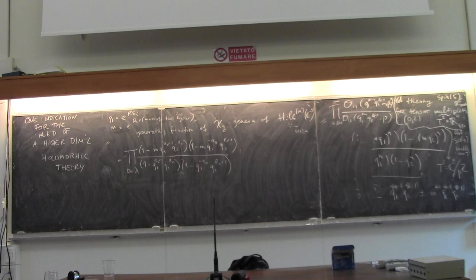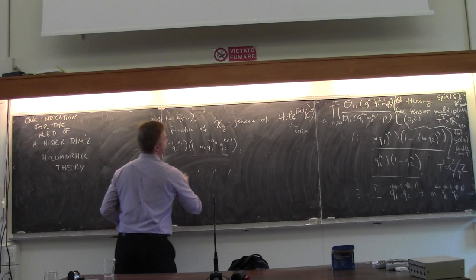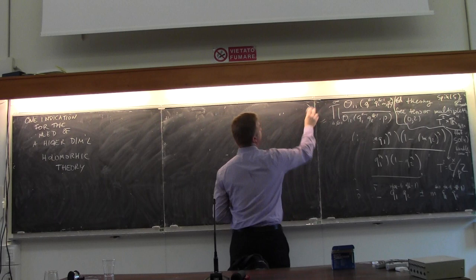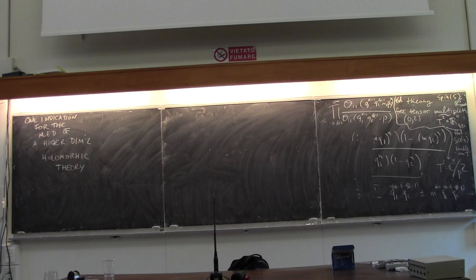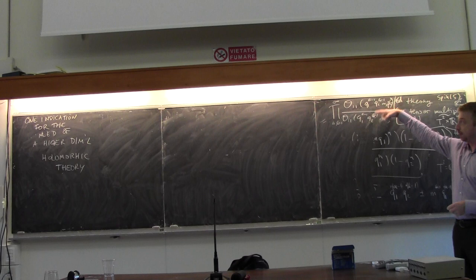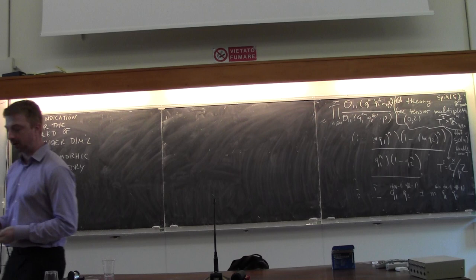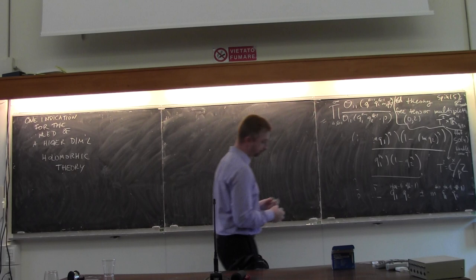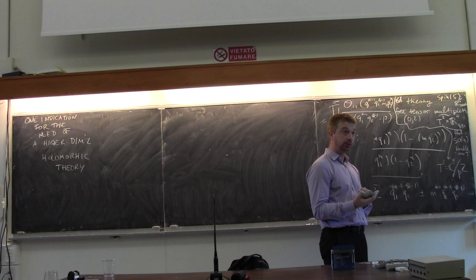So this is what I'm going to talk about now, the theories which have non-trivial dependence, and that will give another hint for the need of such theories. Also, when you look at it in M theory, well, six dimensions, so here you actually have like an M-plane with a lot of Kaluza-Klein modes. But the point is that you can reproduce this ratio of theta functions by taking into account all Kaluza-Klein modes of the free tensor multiplet. However, as I said, most of these Kaluza-Klein modes cancel out. Right. I'm not saying it's an intelligent description.